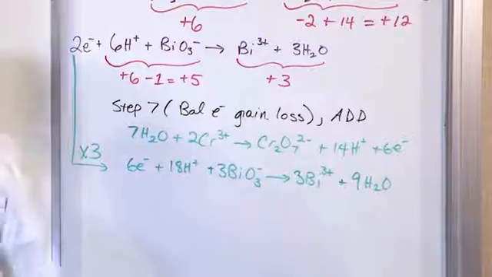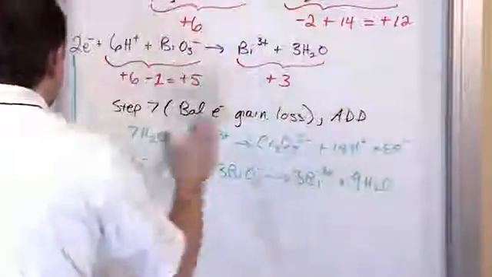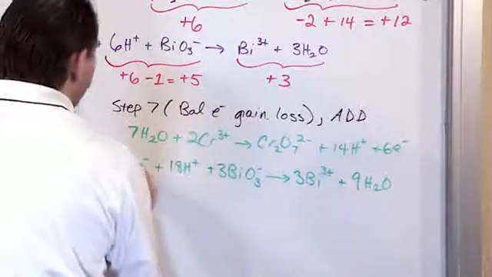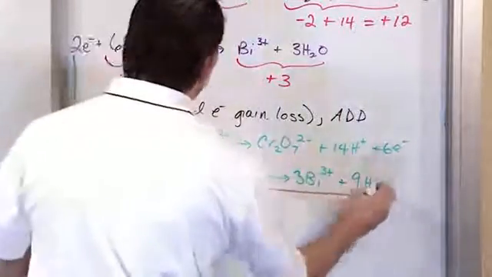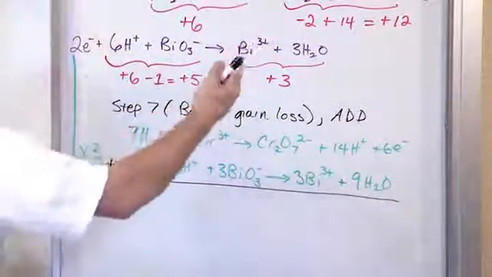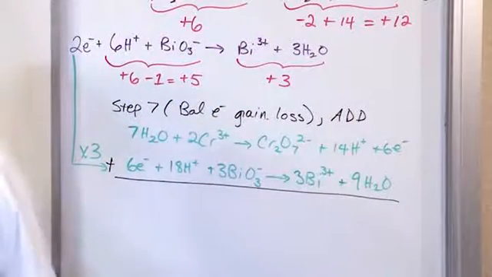And what I need to do after I've multiplied it, now I notice I've got 6 electrons over here, so the gain and the loss of the electrons are good now. So I'm going to draw a line, and I'm going to add these together, because that's kind of the whole point. We break the reactions apart, deal with all the balancing, and then we're putting them back together. It's just kind of a nice technique here.